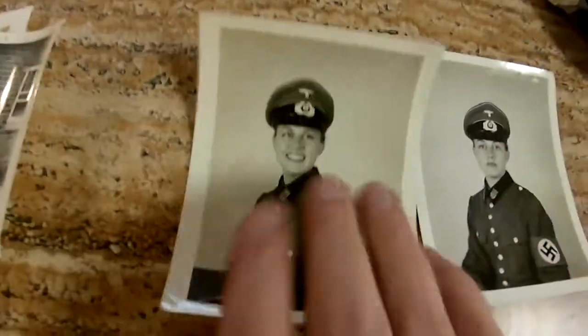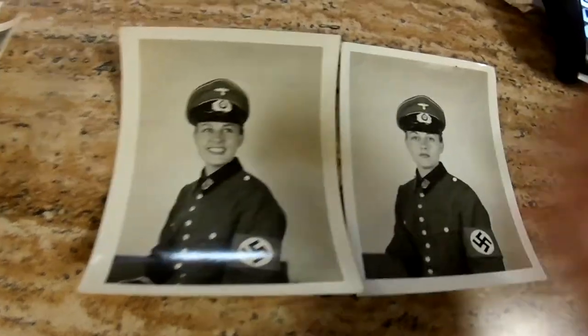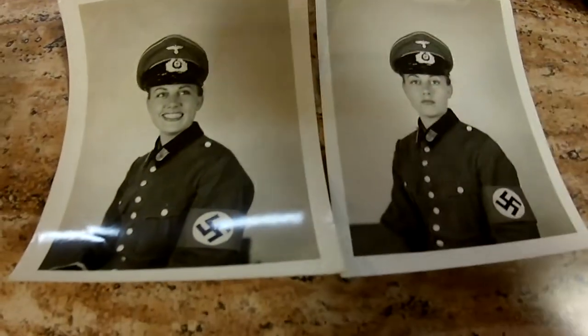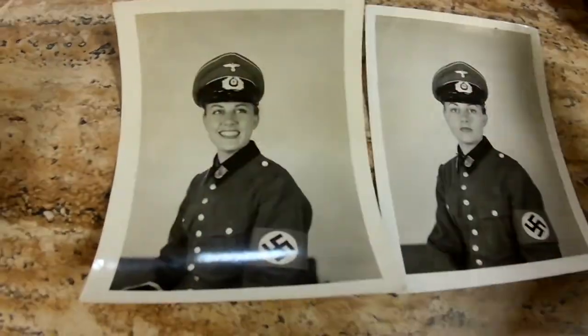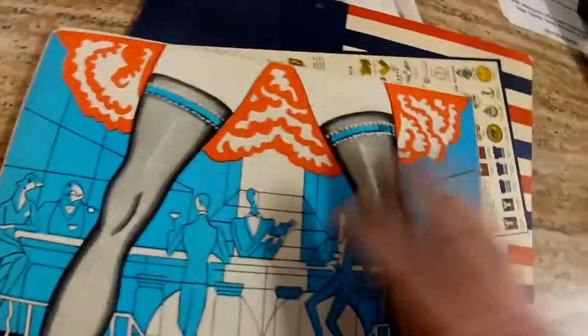Looks like this person, I've tried to find information on this person because it did have the name. I'm not sure exactly, I haven't found, in the obituary I found with a person with a similar name, it didn't mention anything about being in World War II. It didn't mention anything about service. So I wasn't quite sure. So anyway, these are just really cool pieces of history. Women served honorably in World War II.